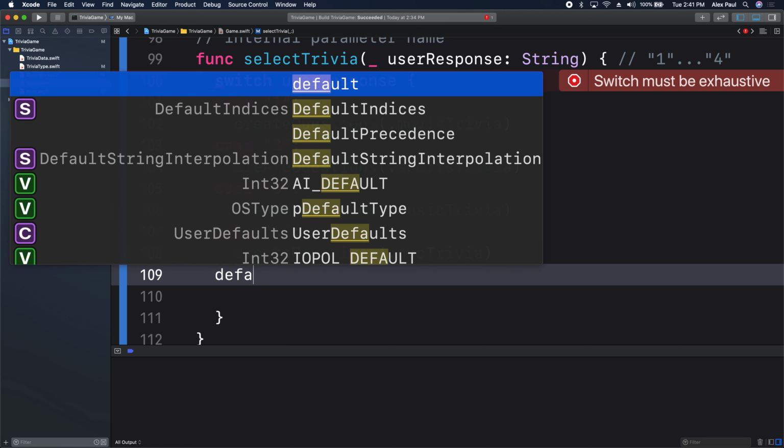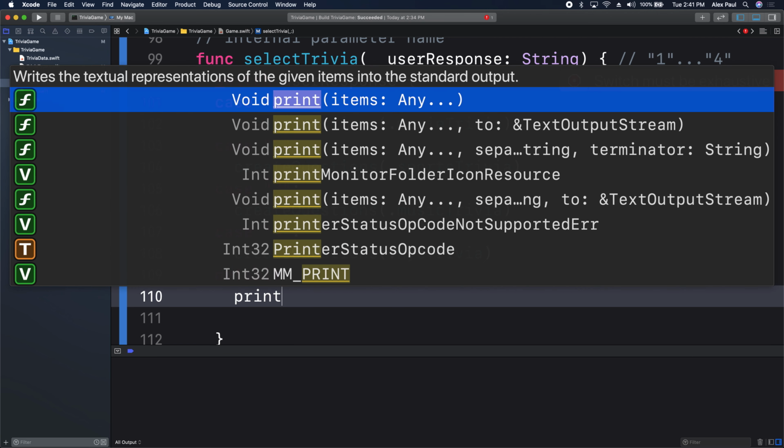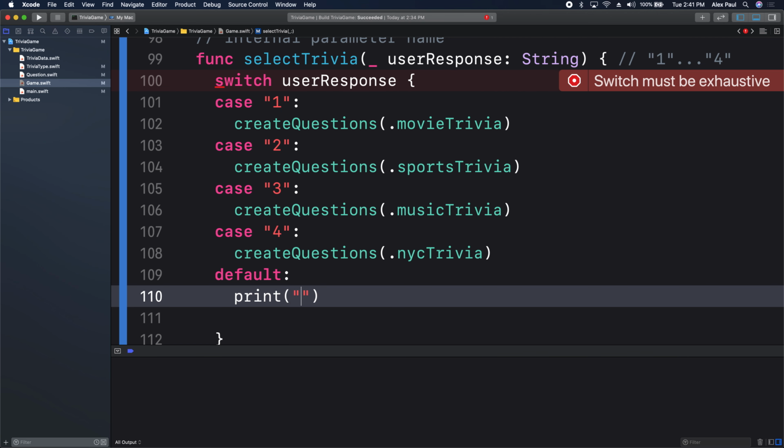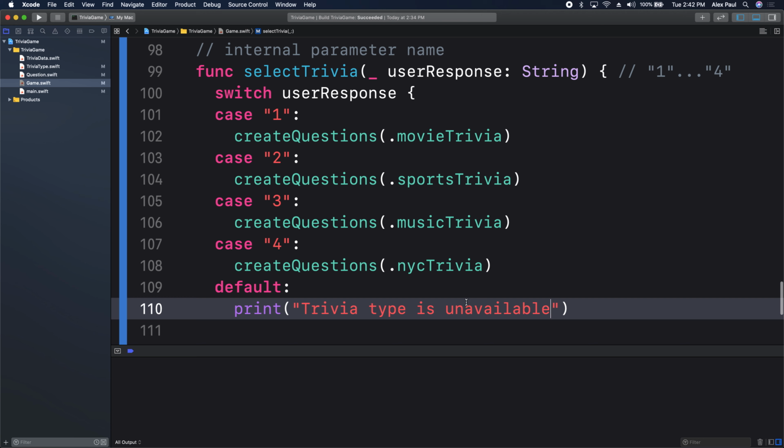But for now, we'll just say default here, and we'll just print trivia type is unavailable. We're not returning anything. Cool. So this is good.